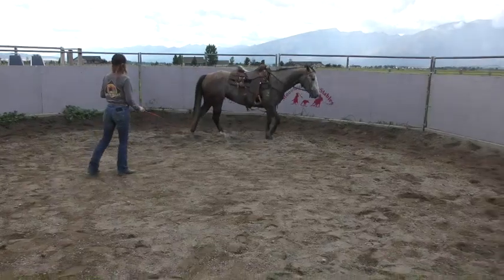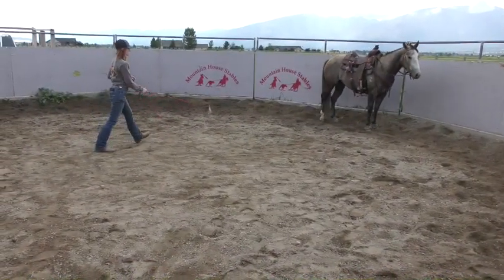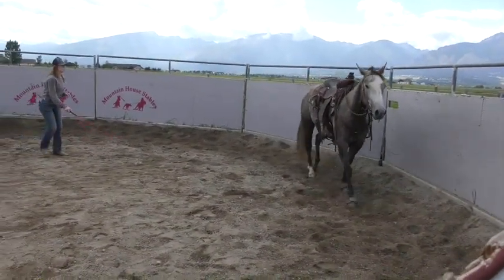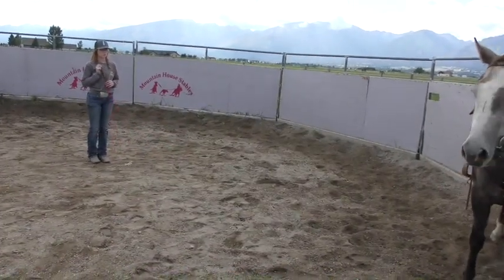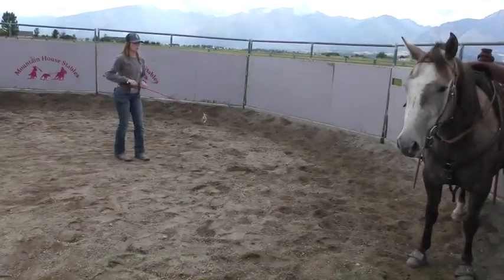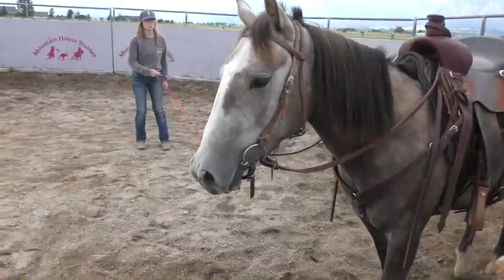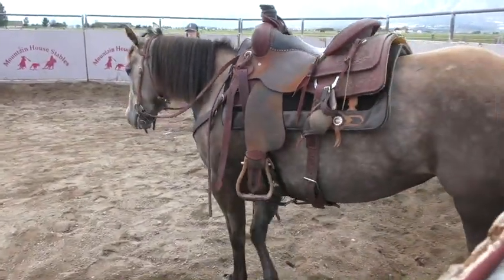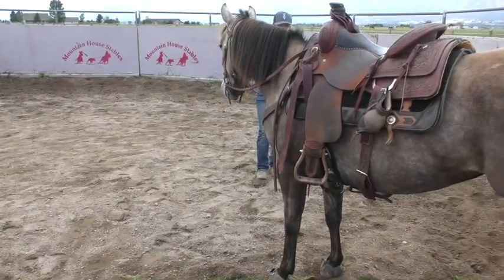I'd ask for the hip right there because she's kind of thinking about it. Step towards the hip a little. Watch for the eye to try. Okay, just keep tapping. There's her try. Did you see that eye come in? Yeah. We really want to make sure we recognize it. Ask for the hip again. And always just there. Back away. Back away to your left. There. So we always want to present the whip before we go to tapping.